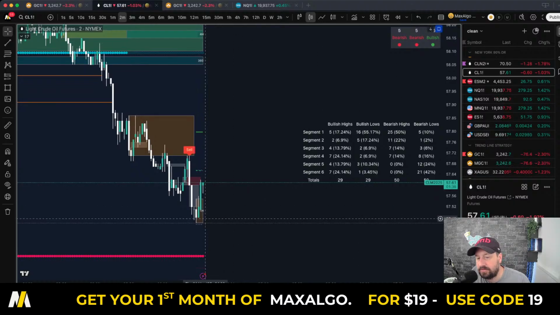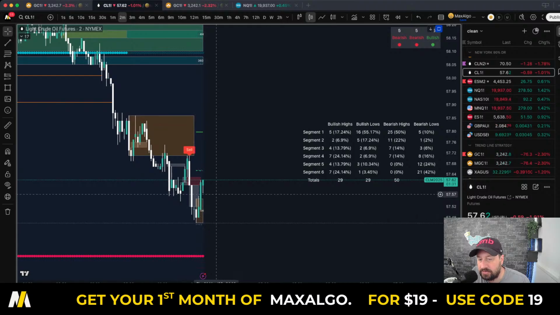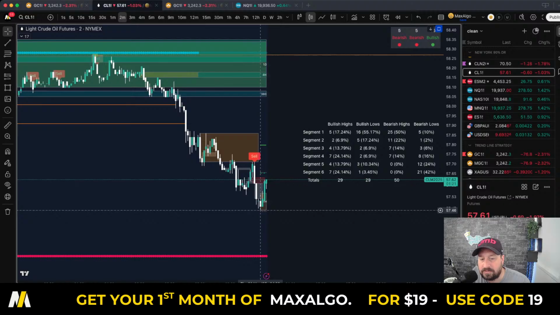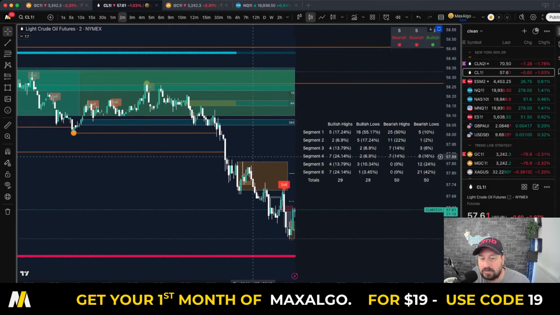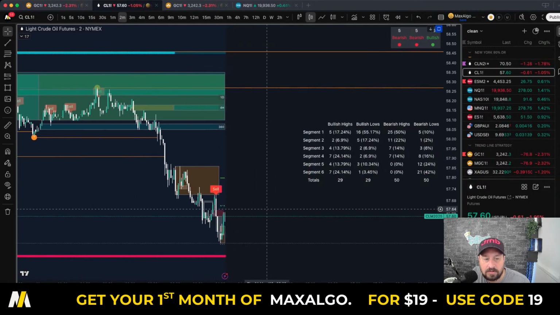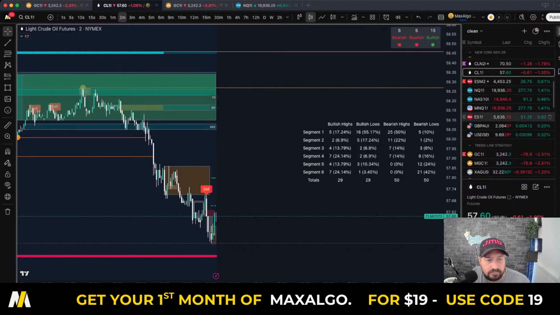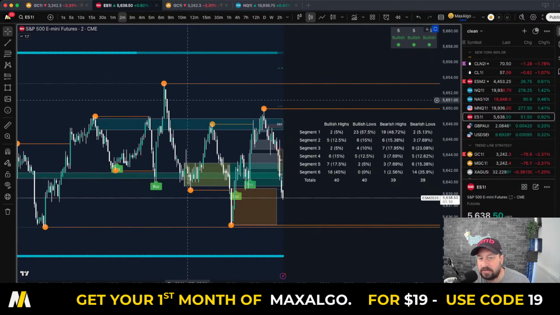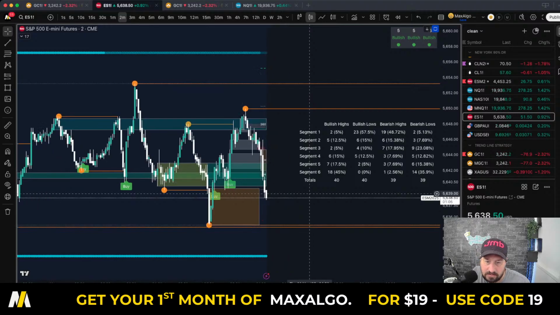So new hour opens, so you wouldn't want to be taking this out of a new hour open, as well as the fact that we've just engulfed all the way to here. So no, that's fine from here down, but obviously we need to be careful in new hours. We didn't take the high on ES, but we did get the signal. That's a shame.